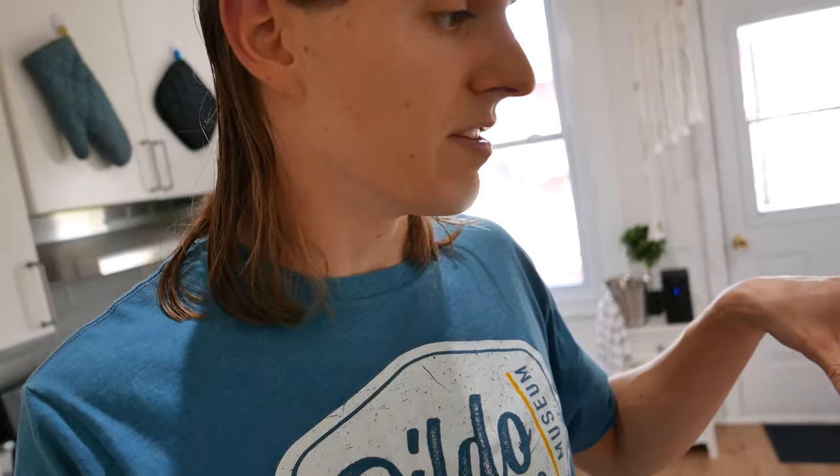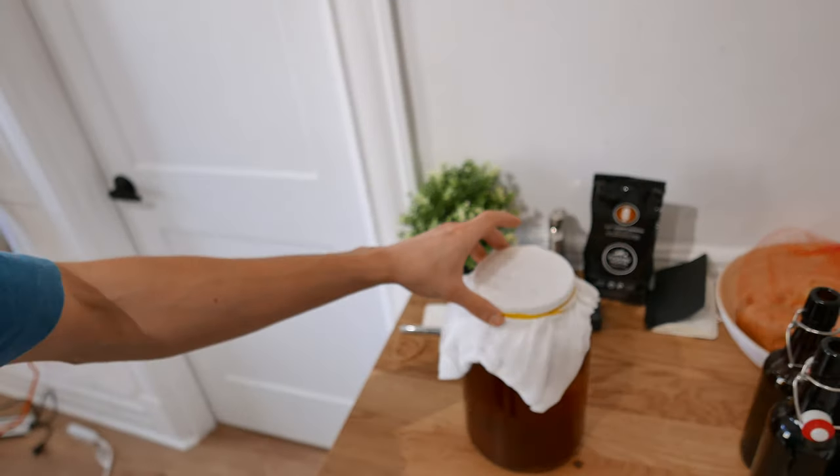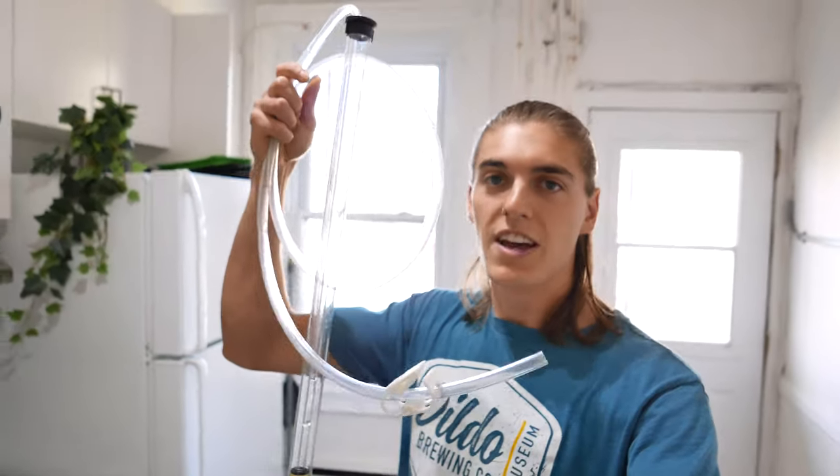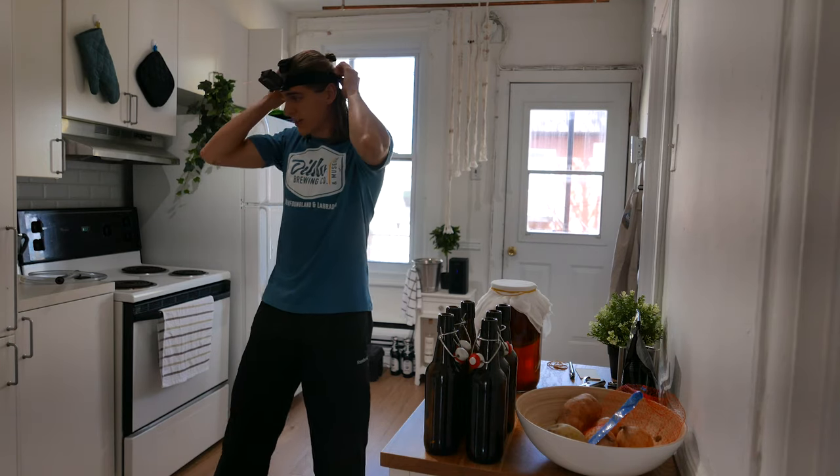I've got everything for labeling as well so I can mark it and not mistake it for the beers I already have in the fridge. The process is supposedly very simple: I'm gonna remove the top, take the little scoby out, and since I'm the proud owner of an auto-siphon I'm gonna siphon it into the bottles. You don't actually need an auto-siphon — you can just pour through a funnel — but I find auto-siphons are a lot of fun. I'm gonna put the GoPro on and first get a bowl to put the scoby in.